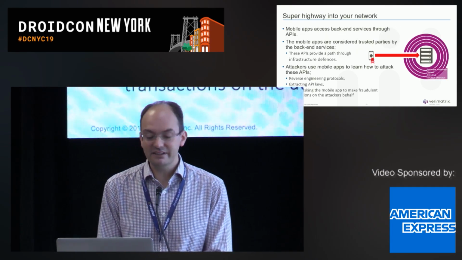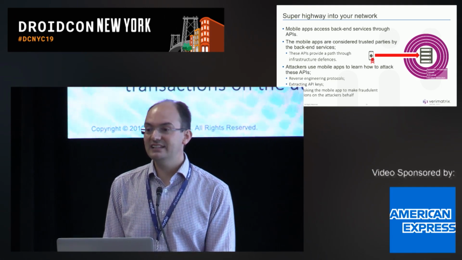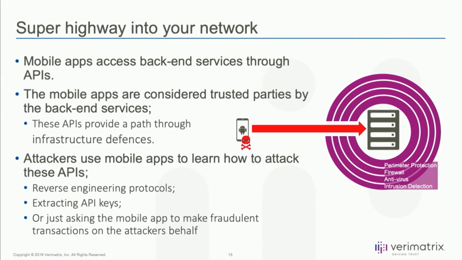And another interesting attack is not necessarily attacking the software itself, but using that mobile application as a way of learning how to attack the rest of the ecosystem that application's running in. Most mobile applications these days will talk to some sort of back-end services. There's very few apps that run in isolation. So that application is talking to back-end servers through APIs, through web services.